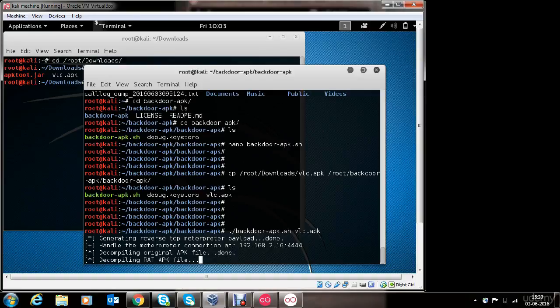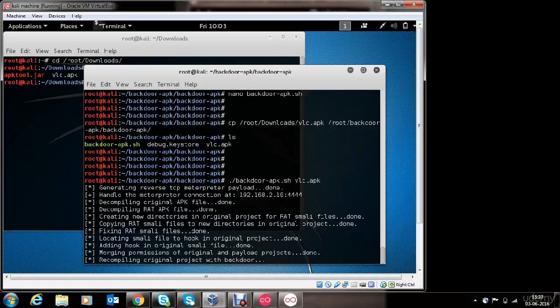Now it is also decompiling the RAT file. RAT file also means the payload file. And now it is looking for a location in the smali files and doing some of the patching work and recompiling, and it will sign the newly generated backdoor for you, and everything will be set in a couple more seconds.